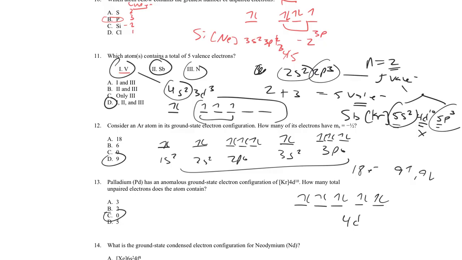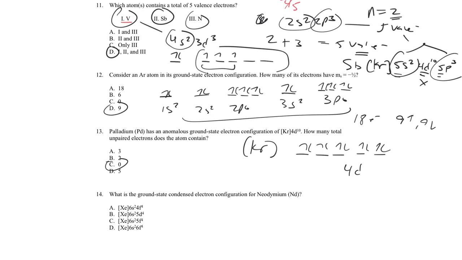So some atoms will have such a weird answer for the valence count that we would never ask you. So if you're picturing this thing, what would we answer for the valence count? Because we haven't filled anything in the n equals 5, and we have a 4s2 and a 4p6 part of this configuration. That's part of the krypton configuration. So how do we count this up? So we would never ask you for the valence count of something like palladium.